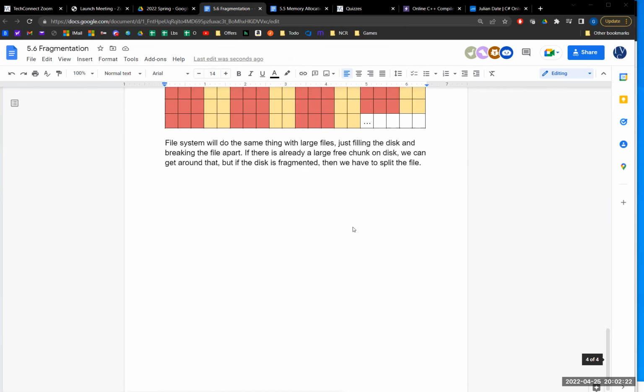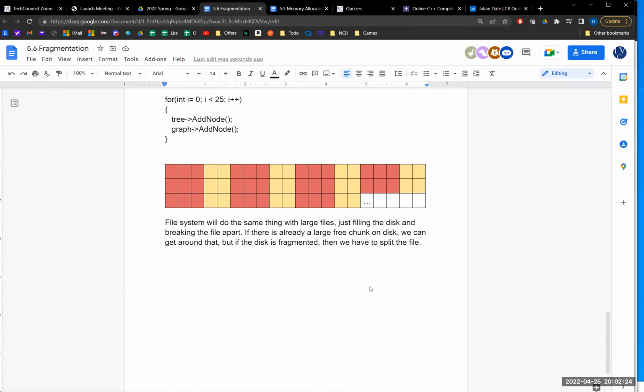All right. In an ideal world, there is no data fragmentation or external fragmentation. Studying is always recommended.